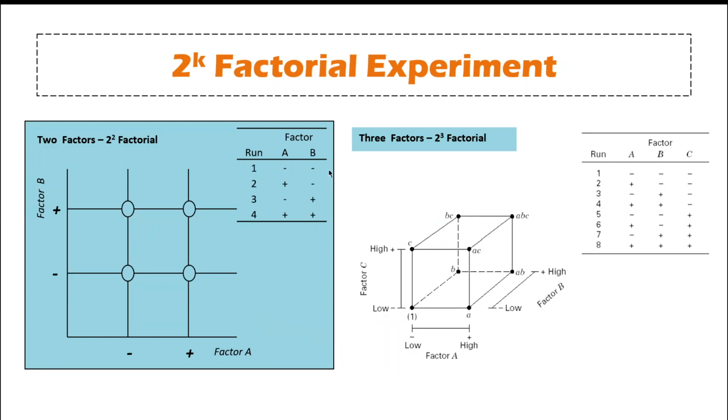So if you do a factorial design for two factors A and B, you will have 2 to the 2, which gives you 4. So you have 4 runs. So you will have something that looks like this. Minus minus means that both factors are low level. So minus minus. Pag plus minus, factor A is high level, factor B is low level. And you do the different number of ways you can arrange this plus minus.